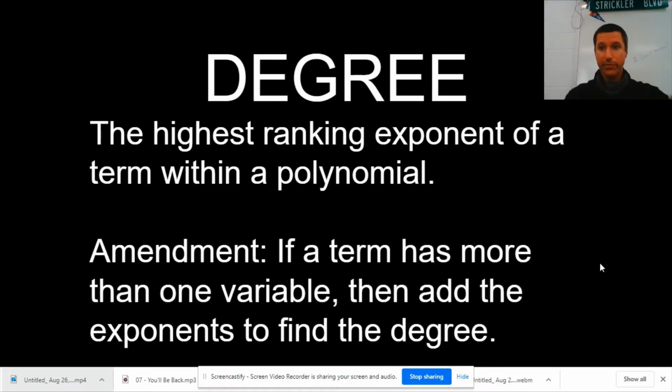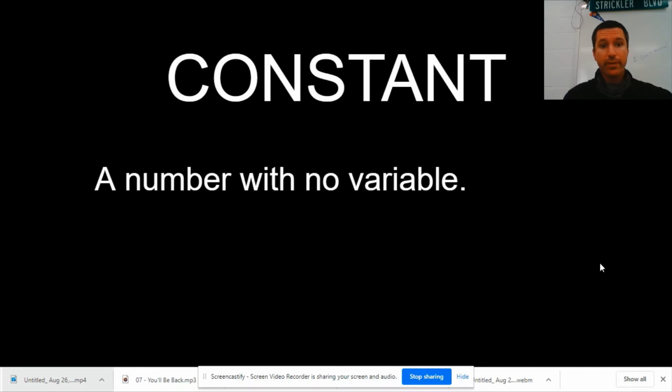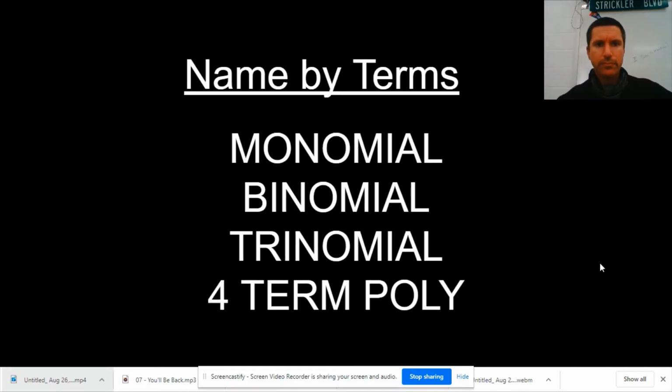Okay, so pause the video, make sure you've got all this down so far. You can always go back if you need to. We already talked about constants multiple times already. It's a number with no variable. 5 is a constant, never changes. Okay, or does not vary. How's that? Because a variable like x or y or whatever can change based on what the variable is.